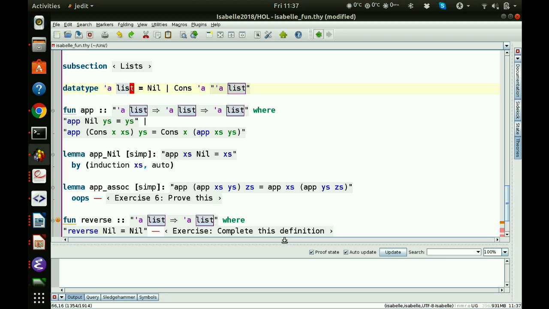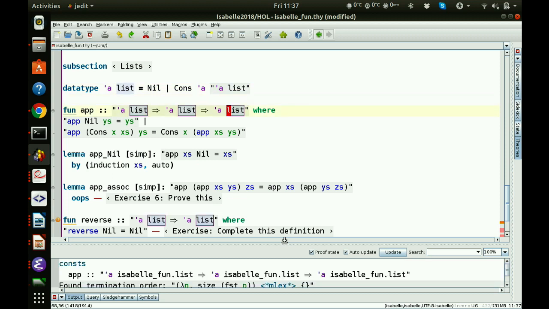So we're here creating an 'a list, and the list can either be an empty list, or it can be an element 'a followed by a list, right? And I guess this is the sort of classic definition of a functional list. And then what we're going to do is define a function that allows us to append two lists.